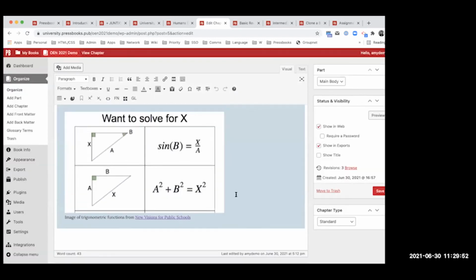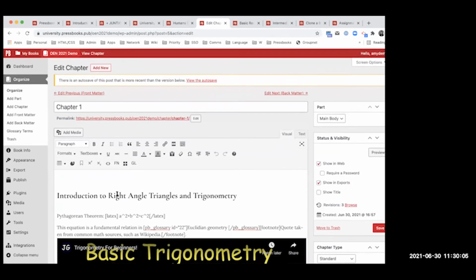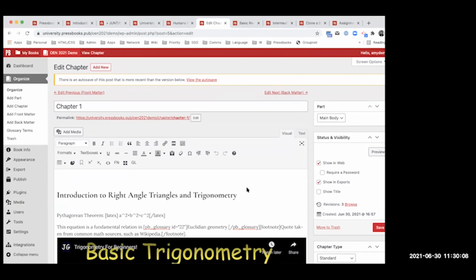So that is a little bit about how to include content. Like I said, there are different ways that you can attribute your content, but for accessibility purposes and otherwise, and also for copyright purposes, it's super important that you credit the right people for their work. So I just wanted to take you through all of that so that I can show you how the visual editor works. For those of you who don't know, Pressbooks is built on top of WordPress. WordPress is, I know, a very commonly used tool, and it's known to be relatively user-friendly. So if you're recognizing a lot of these modules, that might be why. And I hope that it aids your understanding of what's going on in Pressbooks.